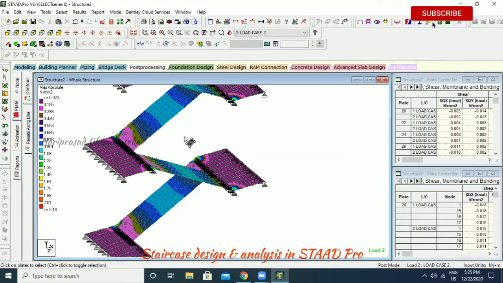What kind of sections will you be using for staircases? In steel, it is like tube sections, tubes. Using tubes only. Yeah, you can analyze that in that case. Yeah, we can. We have a tube spec also in this. Yeah, so you can do it. Of course, why not?